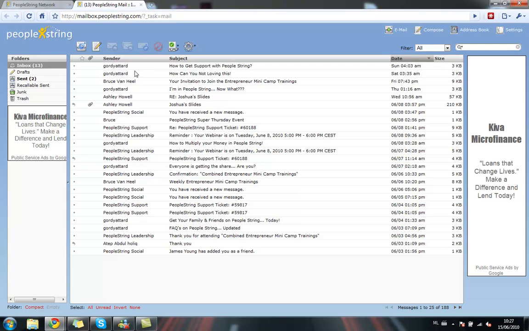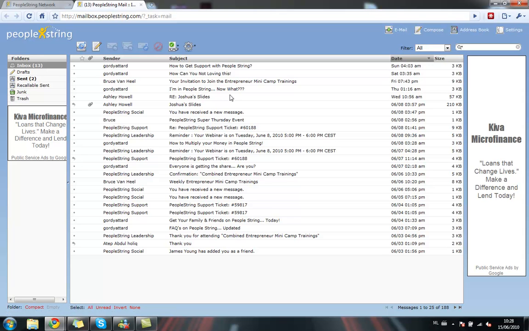One of the cool features on PeopleString email is the recallable send, which is really important at a certain point. For example, if you create a new message and you send it to the wrong guy, you can recall your sent email, and you can of course change the recipient to your liking, or you can edit the recently sent email again, which is a pretty cool feature that PeopleString allows in their email.